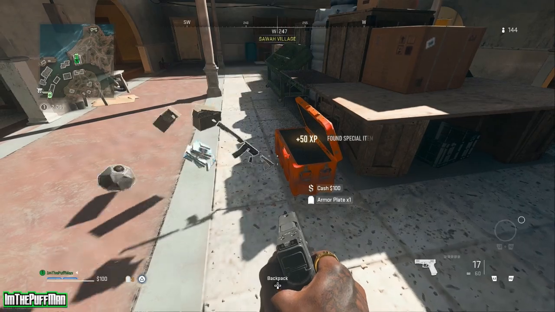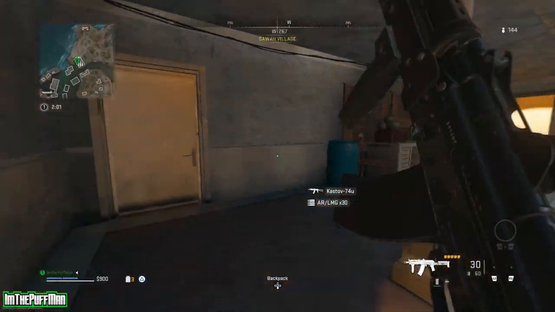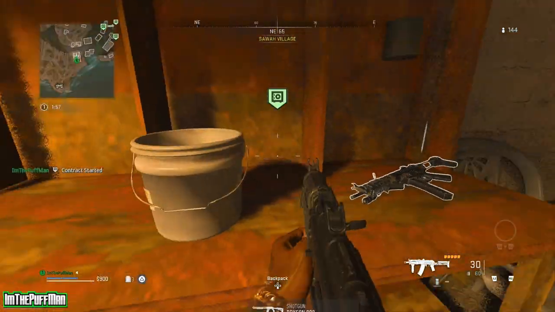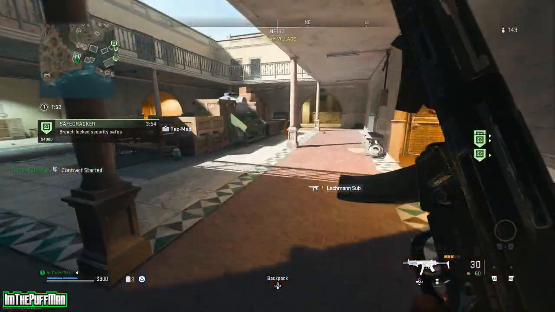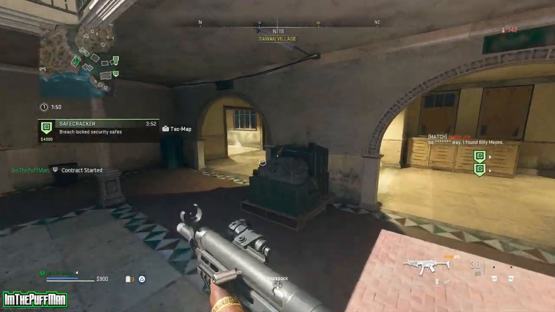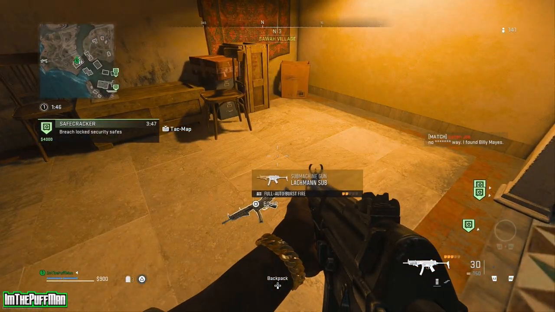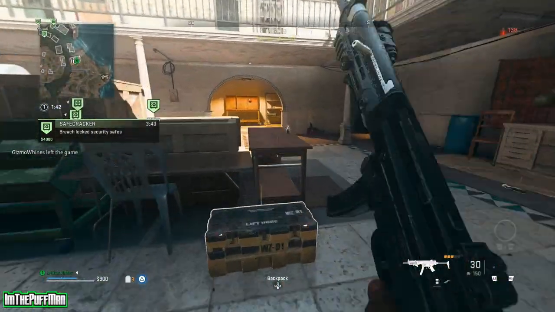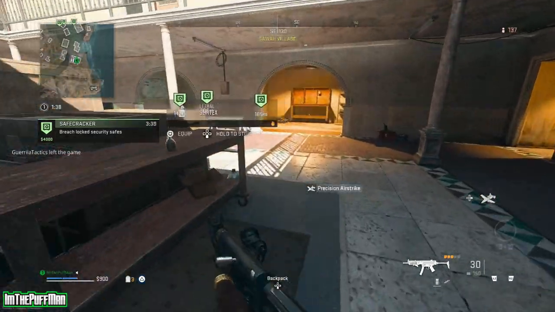Now make sure you guys are looting up here as well. Grab as much cash as you can, get yourself a good weapon, and then we're going to go ahead and grab our safecracker mission here. Keep an eye out, guys, a lot of people are doing this, so just make sure you're ready for other enemies. It's crazy in Warzone right now. So there we go, I just got my safecracker mission, and ideally what happens here is you get those three safes that you're going to see, and you have to breach them, and every time you do, it's going to give you a bunch of cash.